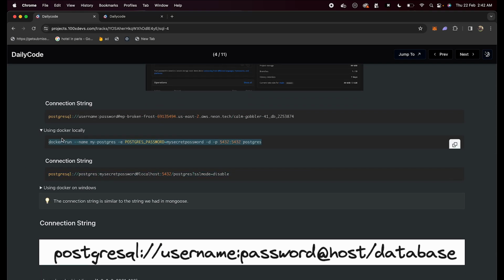If you ran this command, and if you gave the Postgres password as this string right here, which is my secret password, you can give it whatever you want. Then the corresponding connection string is this. Postgres is the username. My secret password is the password. Localhost is the host where it is running. This is the port where it is running because that's the port mapping we used. And then Postgres is the name of the database.